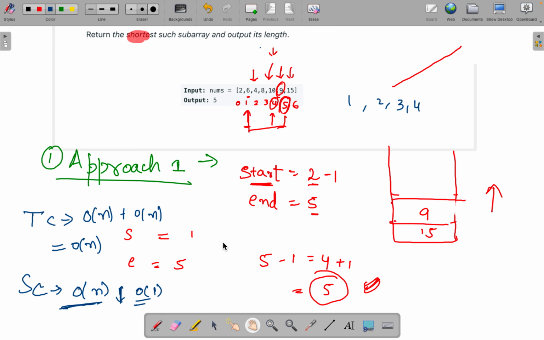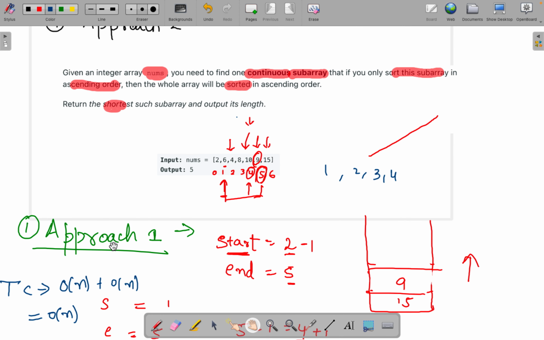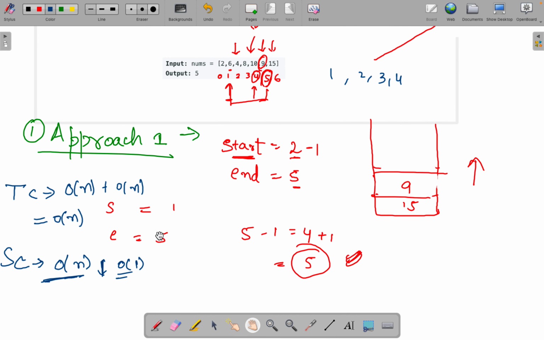And that is where our tip comes in. Whenever we try to solve any problem, first try to solve it using brute force. If you are a beginner, solving it using brute force is a very good way. Why? Because it actually helps to understand most of the concepts. As in this problem, we are using this stack in order to solve our problem. But if we look very closely, we can find one thing, which is that we actually don't need this stack.